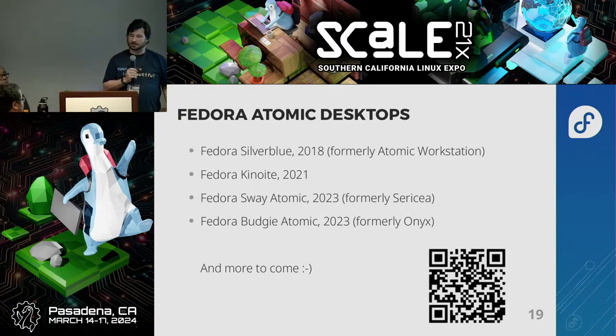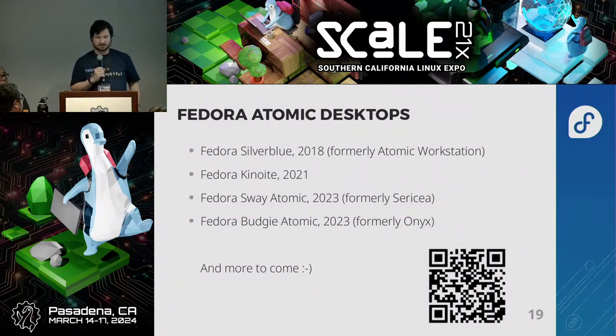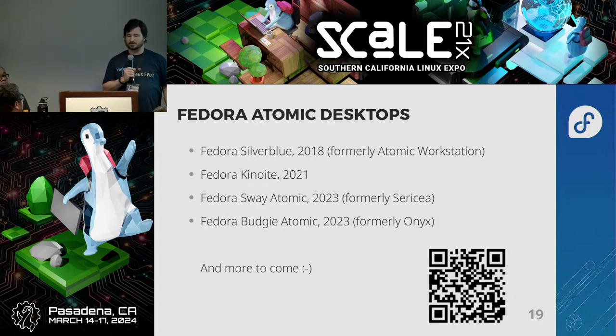The KDE version of that is Fedora Kinoite, which is what I personally run on my workstation in my office at work. There's Fedora Sway Atomic, and Fedora Budgie Atomic came out just last year. And more to come. If any of you are interested in bringing your own distribution, please come help us do that.